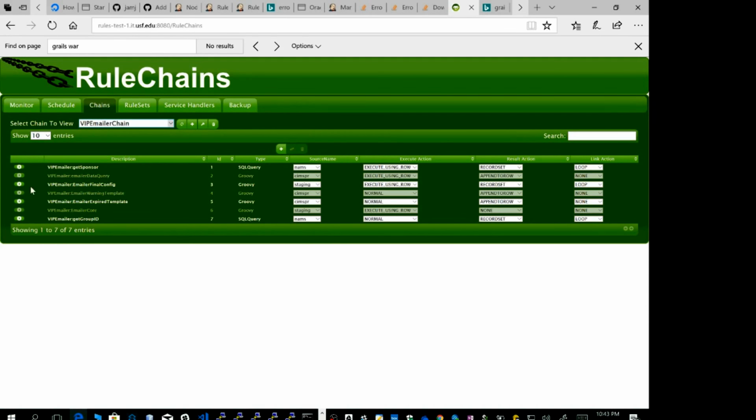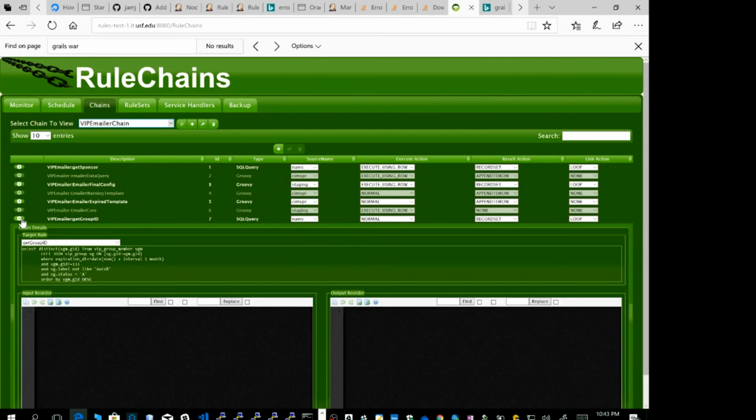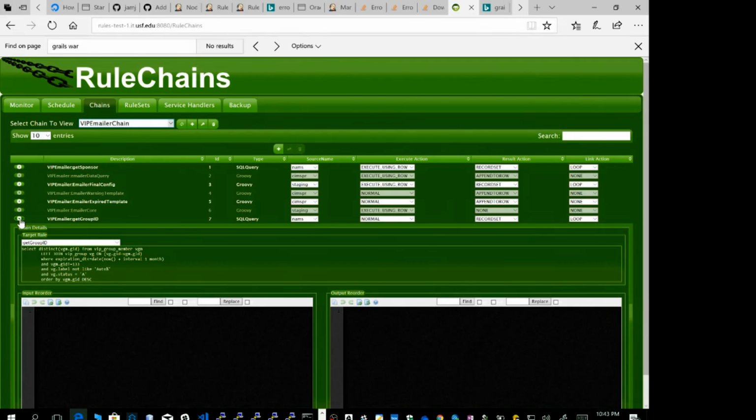And let's see. So we have several pieces here. Most of these are Groovy rules in this case. There's another SQL query. Not doing anything really fancy in this one, but this is the mechanism that allows you to change the input and output reorder. This allows you to transform the data. The transformation for input and output is in Groovy, using a plugin that will let you write Groovy script. I'm not actually going to do that right now, but you have full control over how you handle the input and output of each particular rule.